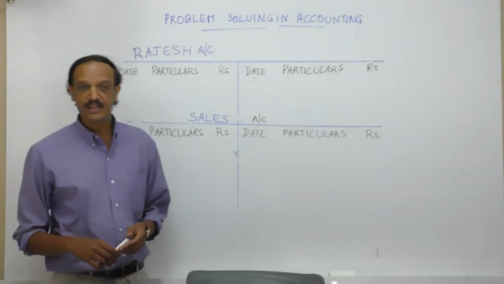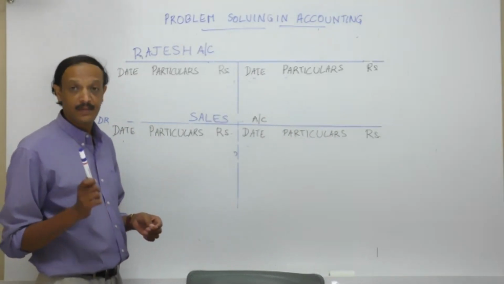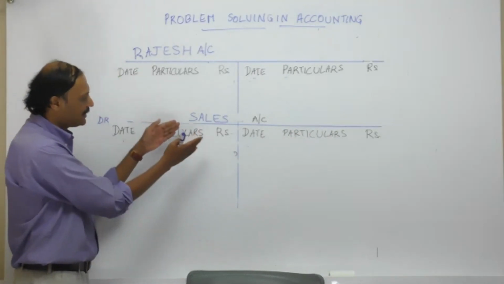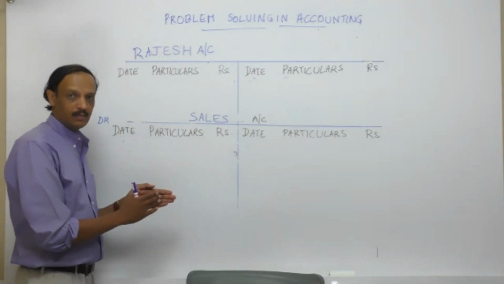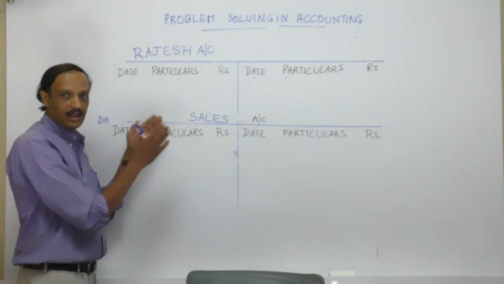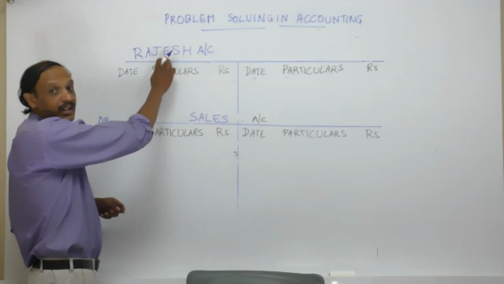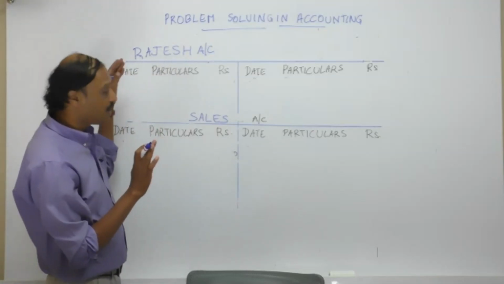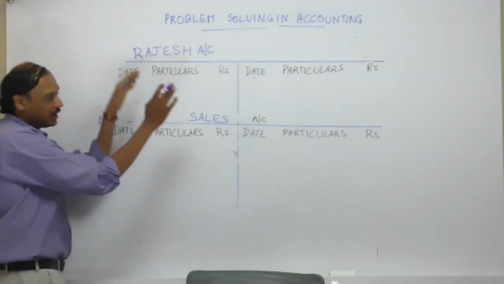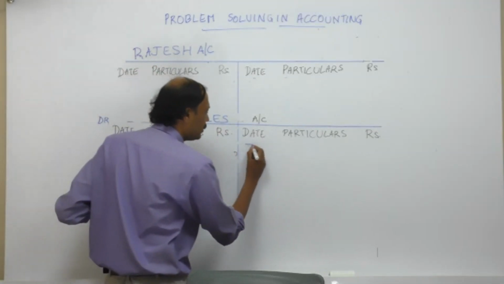The next transaction states that you sold goods to Rajesh for rupees 4,000 on the 5th of January. The two accounts involved would be Rajesh and sales. Goods are going out in the form of sales, so you should credit the sales account. You are selling the goods to Rajesh on credit. He has not yet paid. He is supposed to pay you on a later date. So you need to debit the Rajesh account and credit the sales account. This happens on the 5th of January.